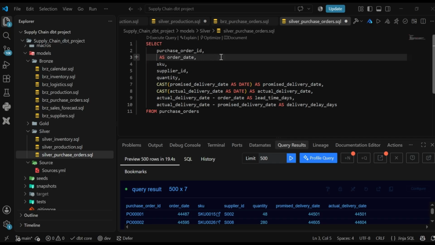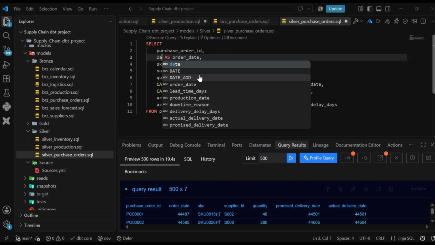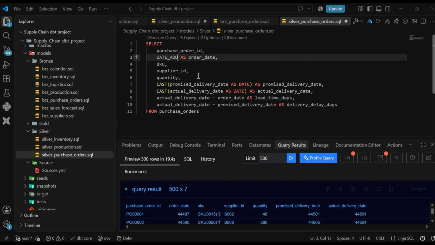So date add, then 1899, 1230. So we are basically changing this date column here. Order date currently looks like it's numeric values, yet it's a date column. So you're going to write date add, and then 30, and then cast.